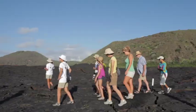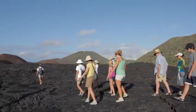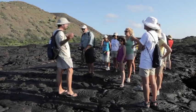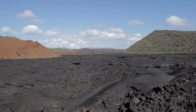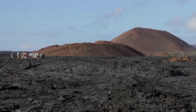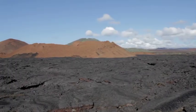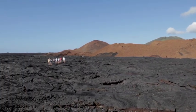Welcome to the Sullivan Bay lava flow, and actually you're in Sullivan Bay right now, because this used to be a bay in the ocean, but now it's all been filled up with lava. About 10 years of continuous activity from 1890 to 1900. These islands you see over there truly are islands, they were islands in the bay, and then they got drowned out by the new lava, and that's called a kipuka.